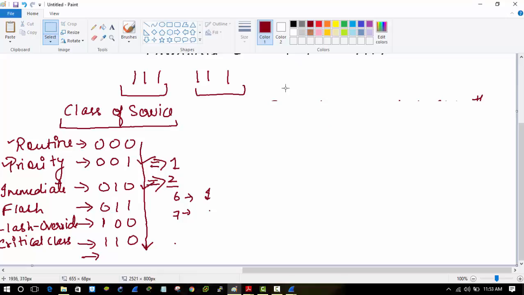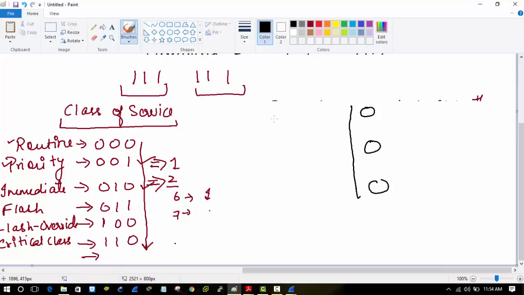So DP bits also have value. Out of these 3 bits, the last one will always remain 0. That is reserved.